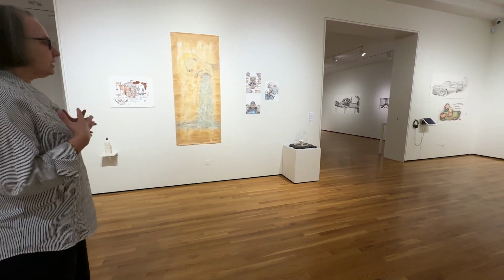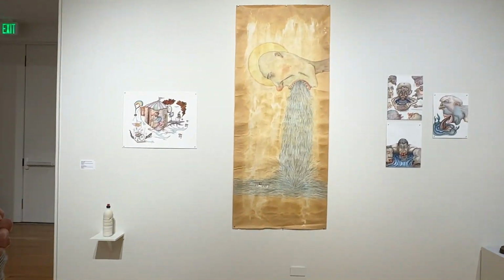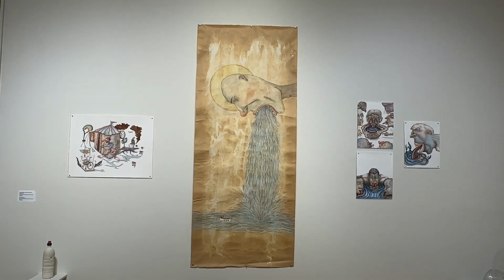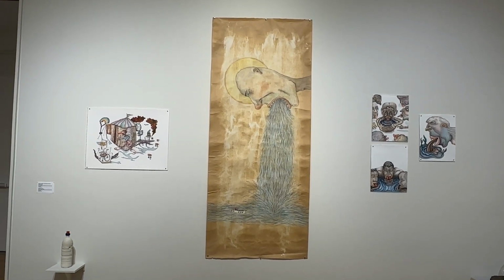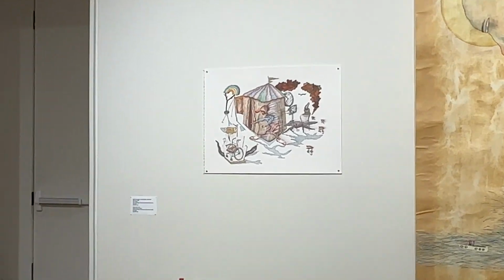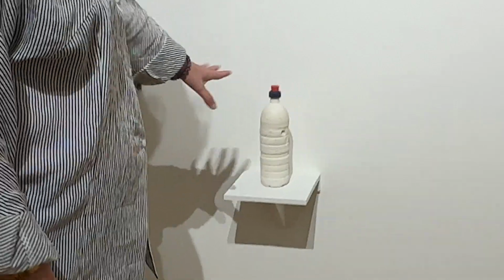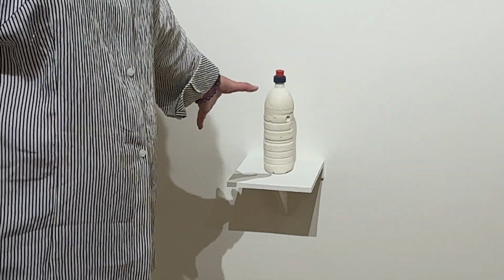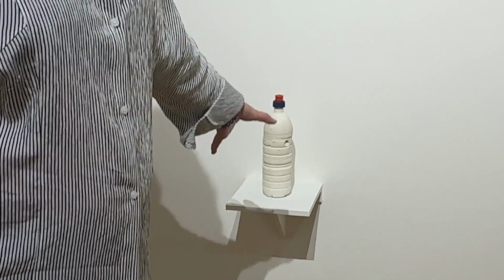So again, with Keith's physical ailments, the residual from his cancer treatment, he was always thirsty. Because of his salivary glands, he needed to have water to be able to swallow, to eat, and so forth. He always had a water bottle with him, and this was his favorite style water bottle, so he made a plaster cast of it out of plaster of Paris, and that's one of his sculptures.